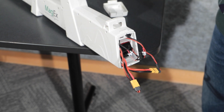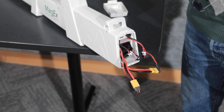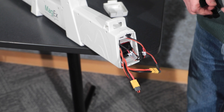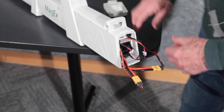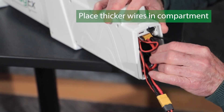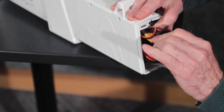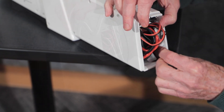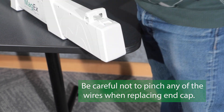I've removed the other batteries and put them on the chargers, and I've reconnected this set. The important thing: the two wires that are part black go to one battery; the two wires that are not go to the other battery. If they're mixed up, it's not going to work. There is a little shelf at the top of the compartment, so I'm going to put the thicker wires up into that shelf to get them out of the way. Then you just put the cap back on and you're ready to go.